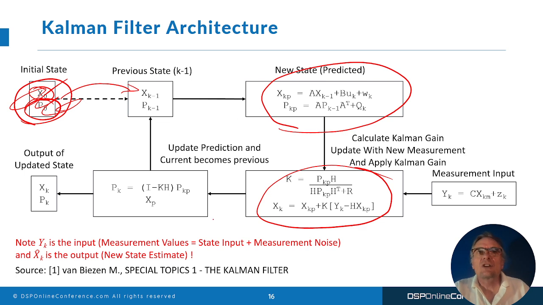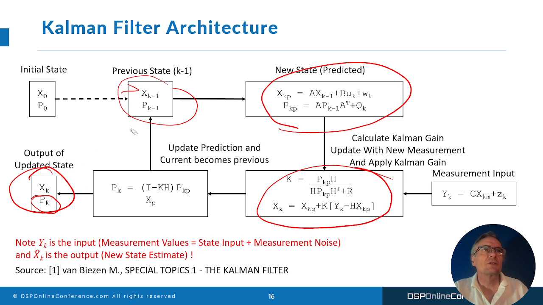What we're going to do is go around this loop, and essentially we're going to update the estimate of our state variables and the error estimate for those values. So those values come out of here. Those values also go in here for the next time around the loop. So this first block here in the top left-hand corner is really just the block that stores the previous estimates for the previous time around the loop.